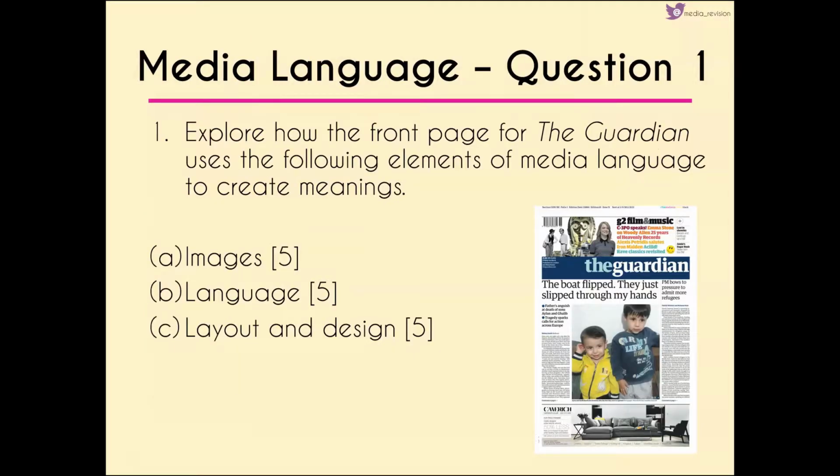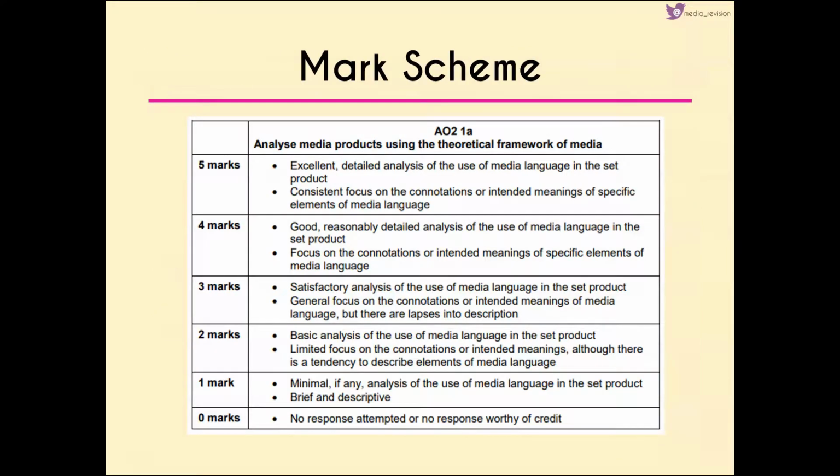Alright, so media language, question 1. Okay, the mark scheme that we're looking for, for all three, they all have the same mark scheme, is this here. And again, as we've said before, the only difference between 1 mark and 5 marks is this individual word here. So the level of detail that you provide in this answer will directly relate to what mark you get. If you only give a basic level of detail, you're only going to get basic marks.